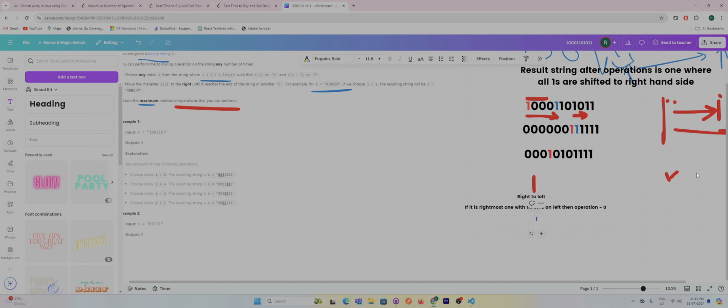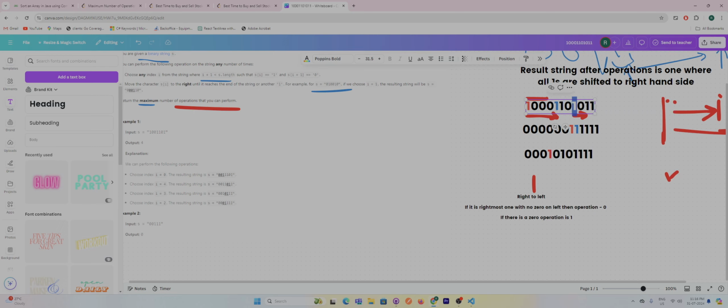Now I want you to think, if there is a 1 where on the right side there is a 0 present, for example this one, how many operations does it have to go to reach the right-hand side? There is one 0 to the right, so in one operation it reaches the right. So if there is one 0, the operation is 1. Now if this one is there, how many operations does it have to take to reach the rightmost?